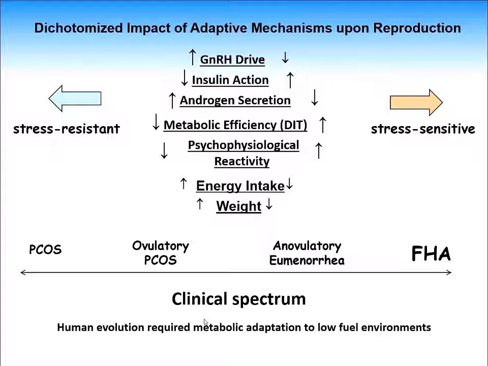So I tend to think of these two conditions, PCOS and FHA, as dichotomized. And while it might be difficult to convince you of this, it's possible that women with PCOS are more stress resistant than otherwise eumenorrheic women. And that's a story for another day. But I do think they are less reactive to certain psychophysiologic stressors, and that weight sometimes buffers people from stress, particularly if we're talking about metabolic leukopenia. So if you've got a stress that causes leukopenia, and the leukopenia amplifies the stressor, you're unlikely to find that scenario so often in women with PCOS.